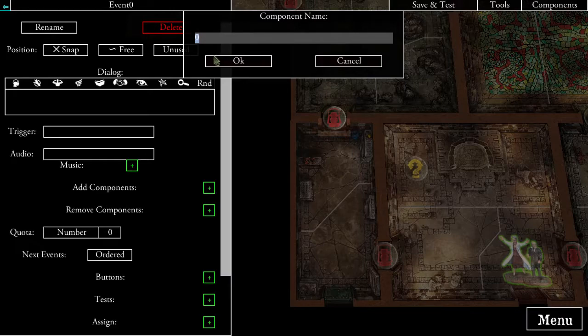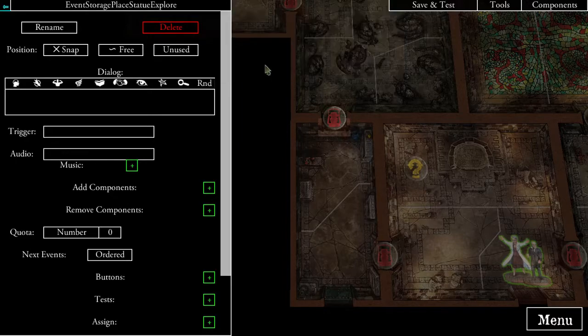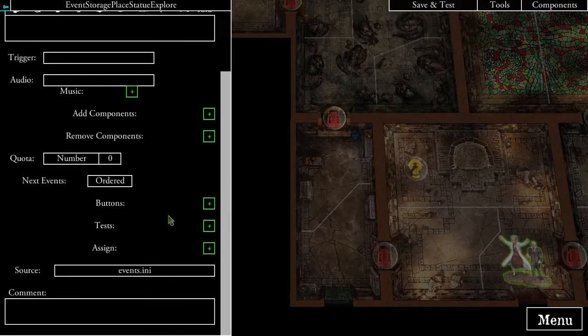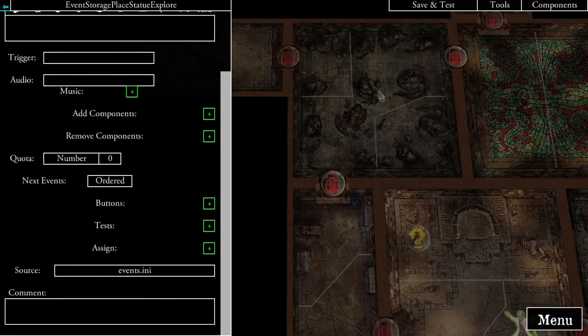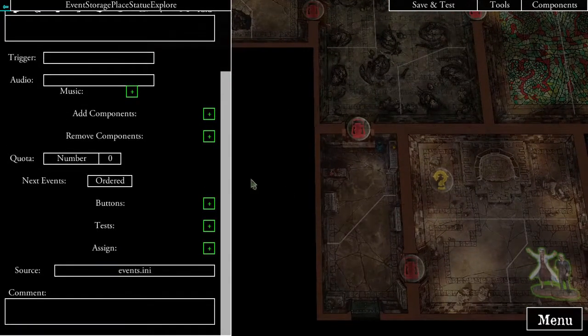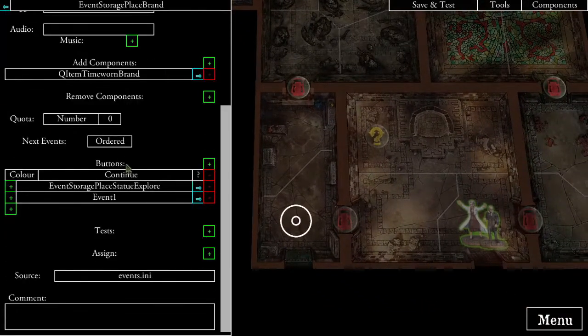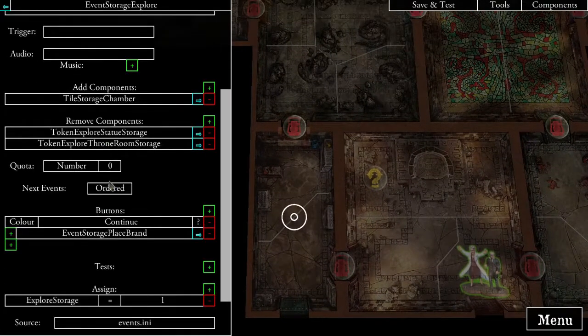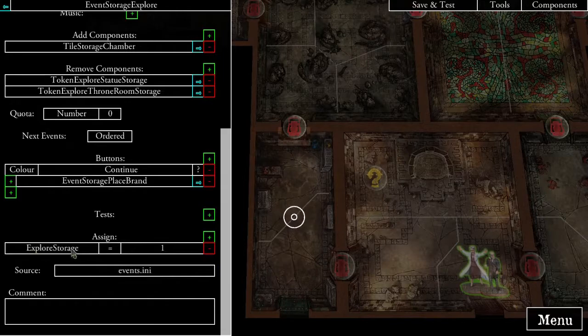So this is storage, place, statue, explore. Okay, so this is where a test comes in. Imagine we've already put down the statue and done all the explore stuff for that. You'll remember what we will have done is assigned explore statue equals 1.